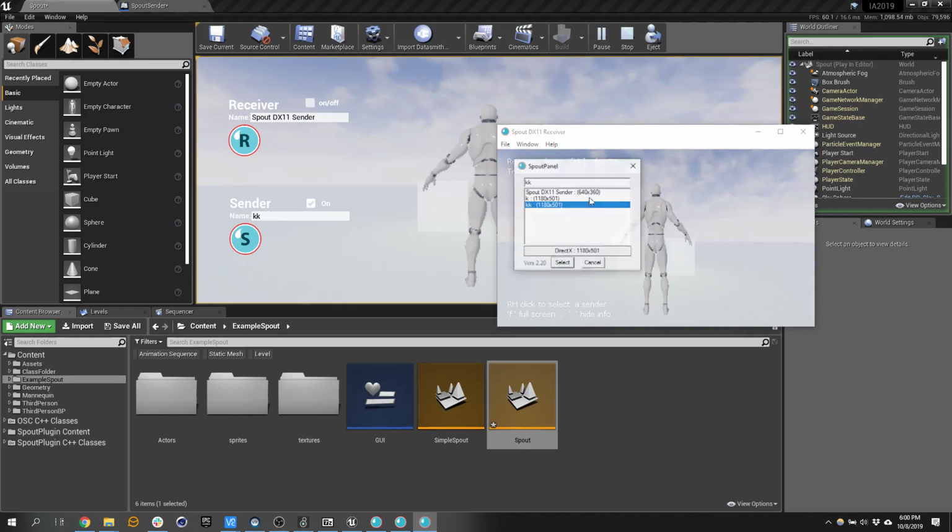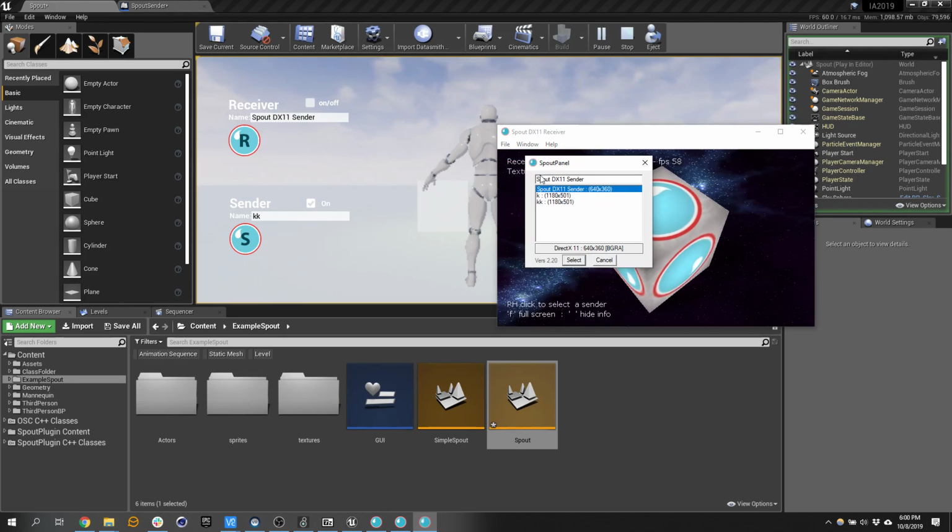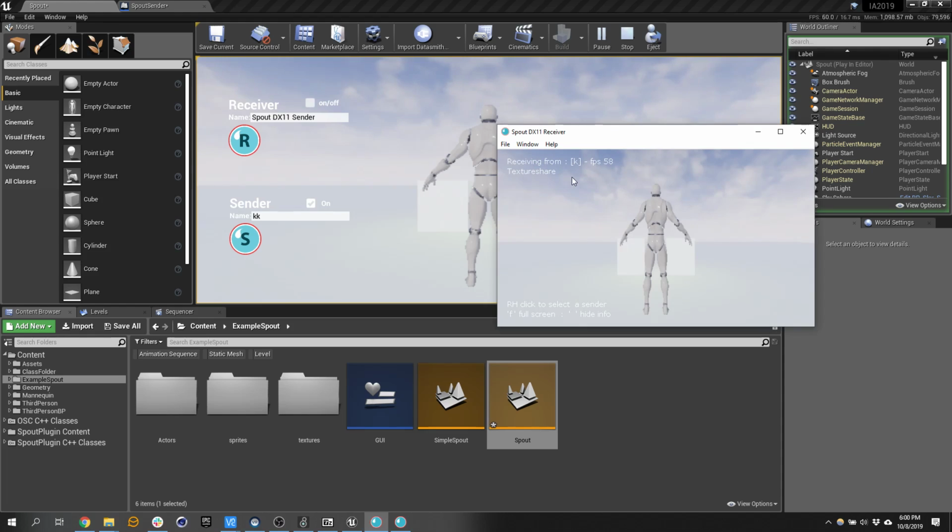You saw I could choose between multiple ones. All right, so now I'm getting back from the Spout sender. So I can get all these textures, and what's cool about the plugin is that I can send a whole bunch of textures out. I make little scene capture cameras, and I can send tons and tons of textures out across my graphics card. It doesn't just have to be a flat surface. I could do a cube map, and that's what I did for a dome projection, sending out 5 textures, one for each of the walls and one for the ceiling.